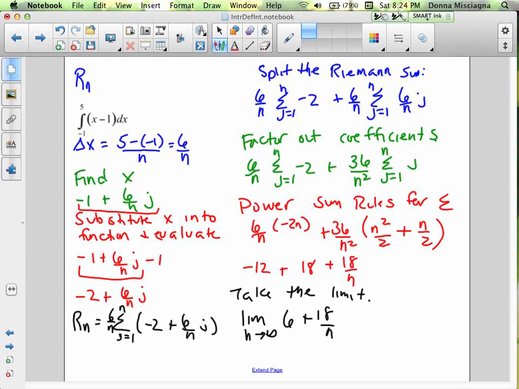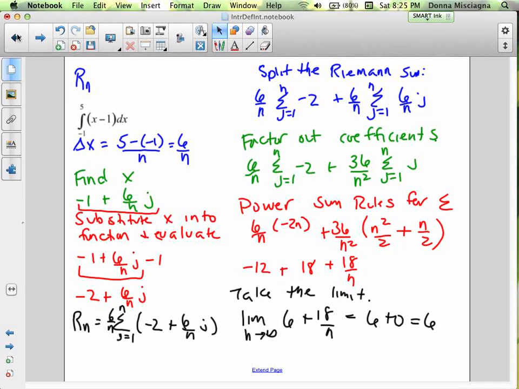Of course, the limit of 6 as n goes to infinity is 6. The limit of 18 over n as n goes to infinity is 0. So 6 plus 0. Just think of it as the horizontal asymptote of 18 over n, right? So that would just be 6, which is what we just got on the last page. So what I'm saying is you don't have to worry if you only want net change, if you're just evaluating it. You don't have to worry about whether it's above or below the axis, whatever technique you use, it will take care of itself.